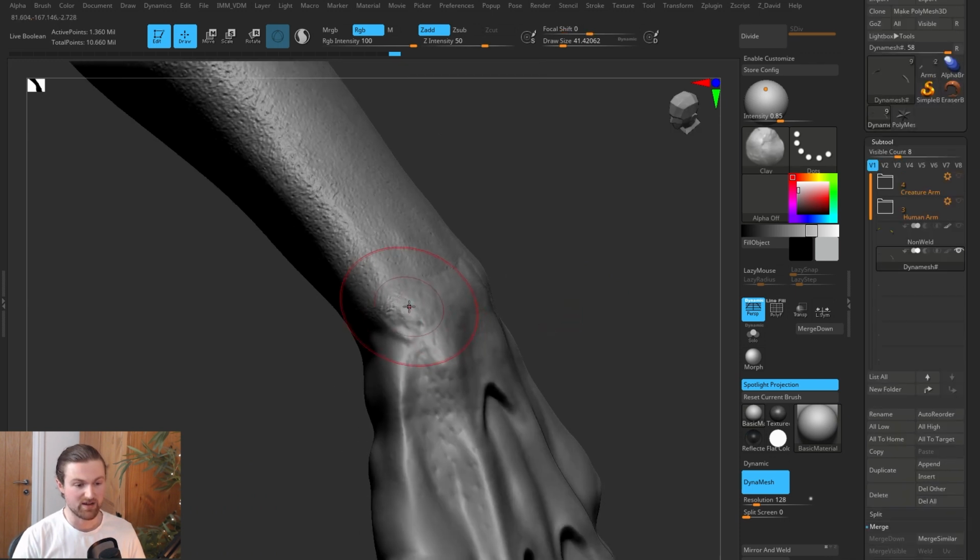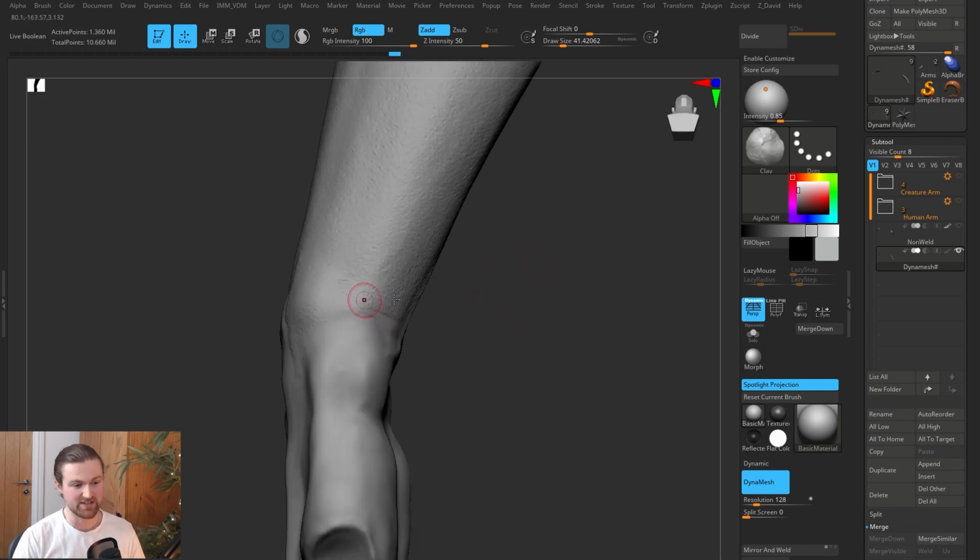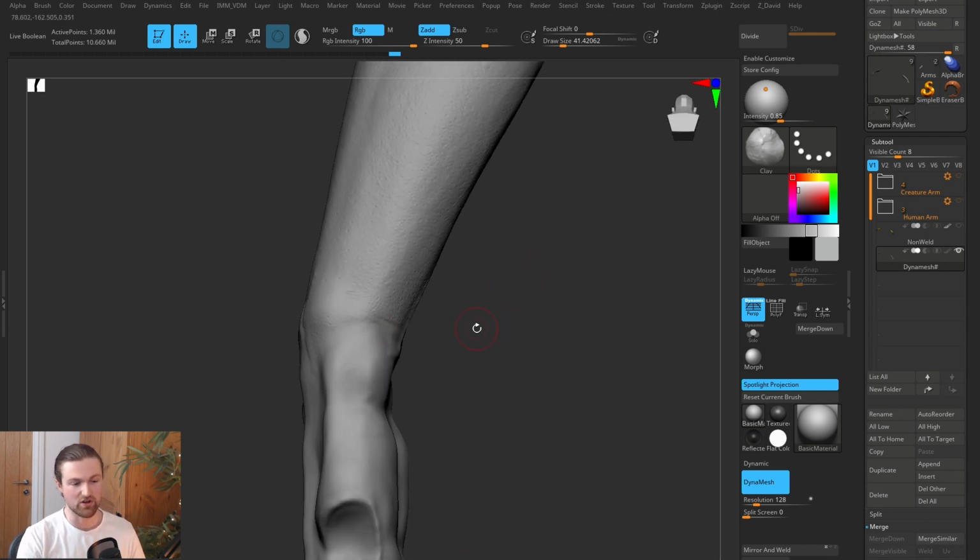Now for some people that might be good enough. If you plan that you're going to be doing details on top of it, that's reasonable enough. To be honest, you could go through and just start to redesign on top of that. That's totally cool. I'll show you a deeper process.